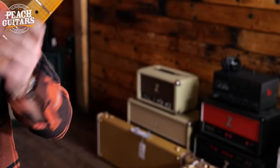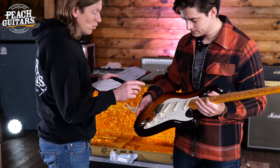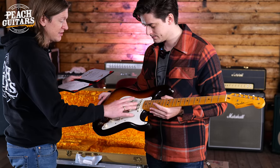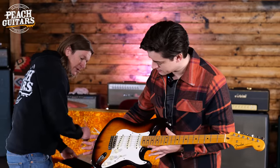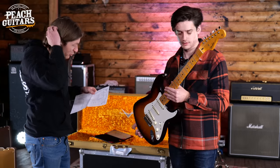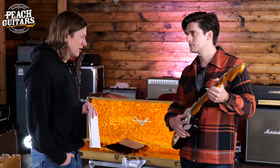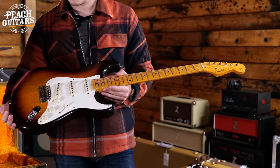It's got hand-wound Fat 50s pickups with a half blender on there as well and a tone saver — like a treble bleed on the volume control. The half blender is where you can blend two pickups together, but it only works in one position. It's got a little bit of that Ronnie Wood Stonesy vibe — that little bit of yellow still in there. I think that as a master build it's really going to appeal to a lot of customers. No one would look at that and go 'I wish it was more shiny.' It's just got a really nice classy look, hasn't it? Very nice bit of checking going on.